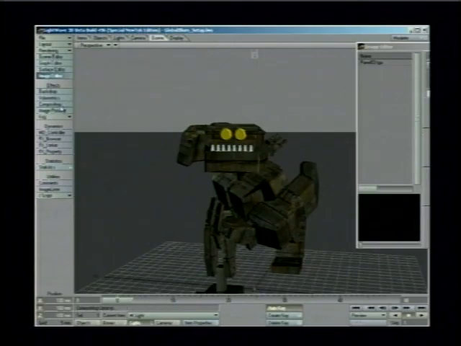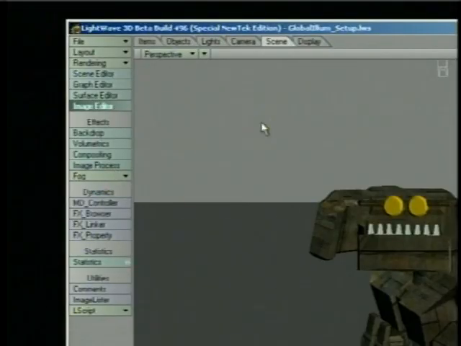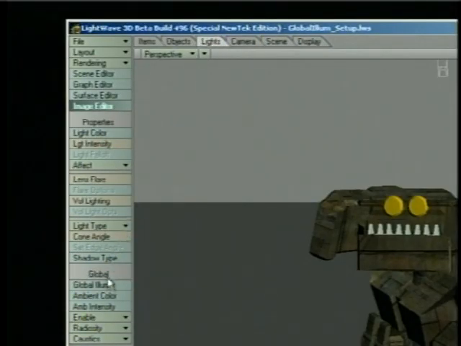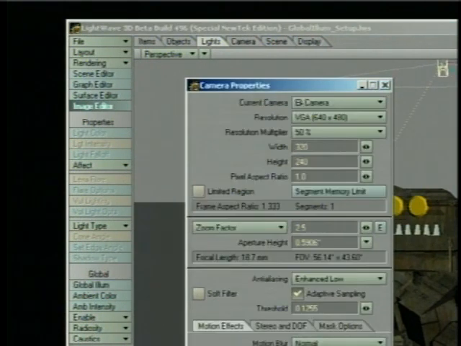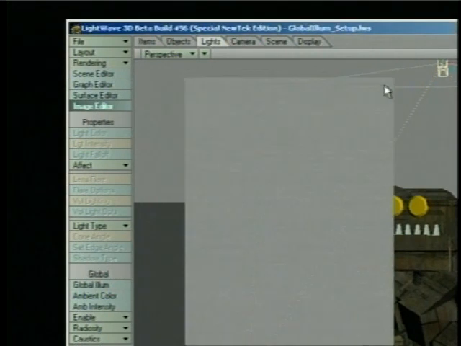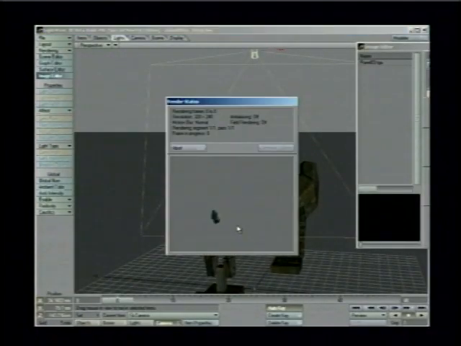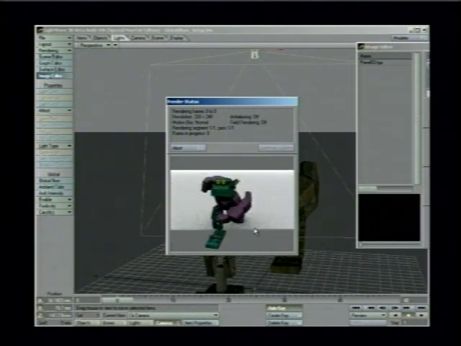Now, if we activate global illumination, again, we'll go to our lights panel, global illumination, activate radiosity here. I'm going to go ahead and turn the rays down to 2 by 6 like we had earlier. I'm also going to change my camera settings so we have no anti-aliasing for the moment. That'll give us a nice, fast, quick render. Now I push F9 and you can see it's now rendering. You'll notice now he's being illuminated by the scene.